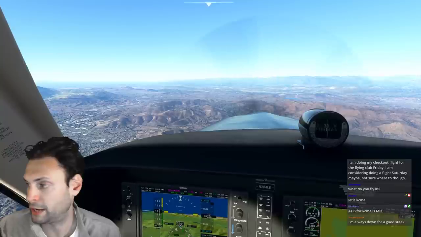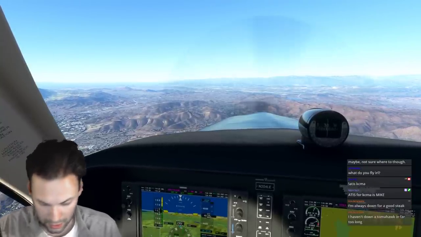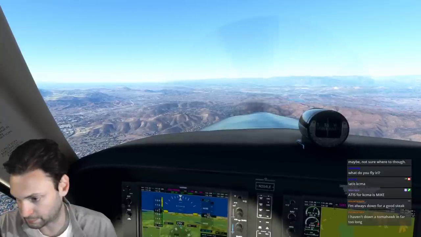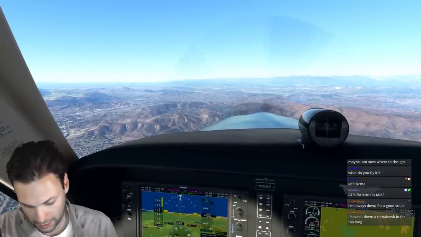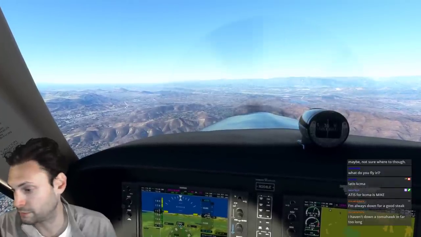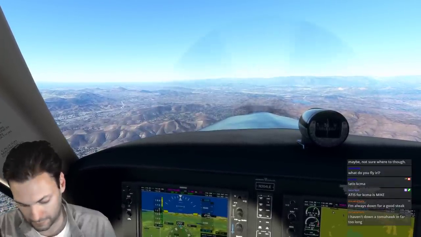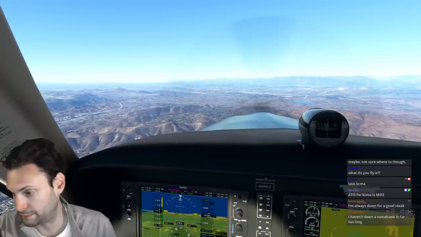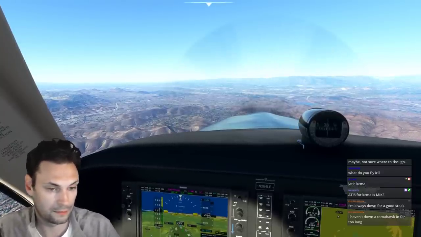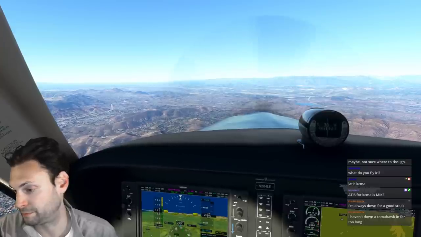All right, we're probably going to get one more handoff before Camarillo. Just in case we don't, I can put in Camarillo Tower just to have that ready to go. So at least that's ready to go if we need it. 204 Lima Echo, connect Point Mugu approach 124.7. 124.7, Bonanza 4 Lima Echo.